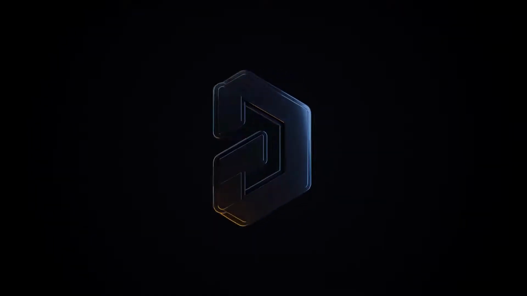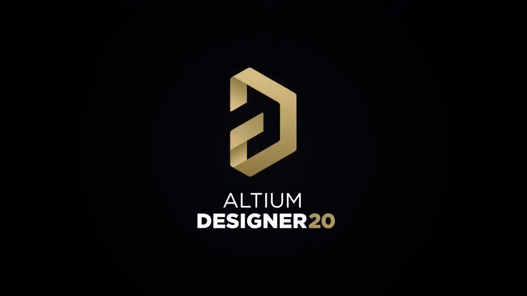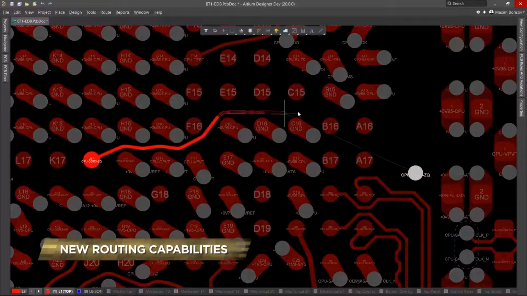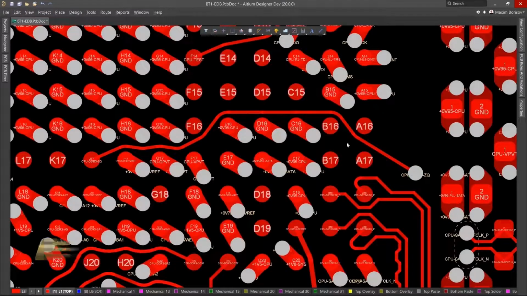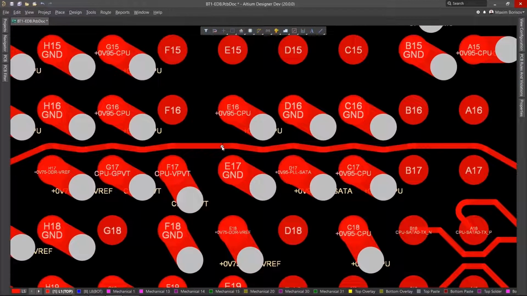Here at Altium, we're constantly raising the bar. In this version of Altium Designer, we've prepared some truly incredible features. A best-in-class interactive routing engine with any angle support. Any angle routing combined with tangential arc transitions gives smooth and precise routing. These capabilities allow you to tackle even the most challenging high-speed and high-density design tasks.